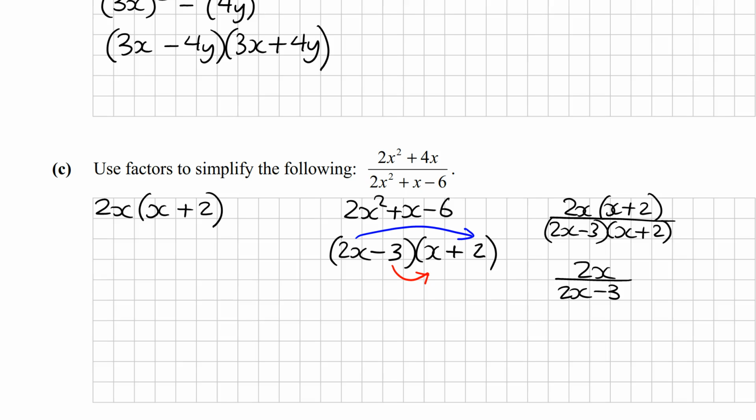Okay. Now, we have to be careful of one mistake there that can be quite common, that people go and cancel off the 2x on the top and the 2x on the bottom. Remember what we said? If there's addition or subtraction like that, you must treat it, what is there secretly that's not shown? The same as our ones everywhere. When we have two things on the bottom like that and there's a minus or a plus in the middle, what's really around the two of them? So it's a package deal. It's like having a set of brackets. Does that make sense when there's a plus or a minus in the middle? Okay.